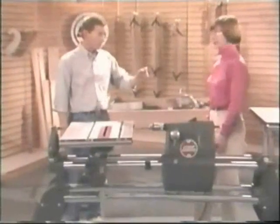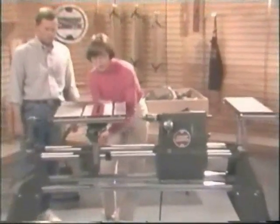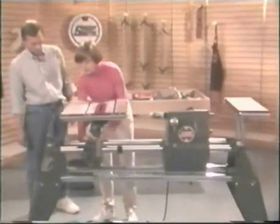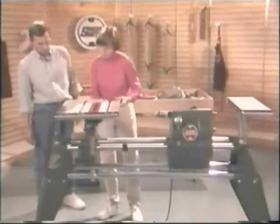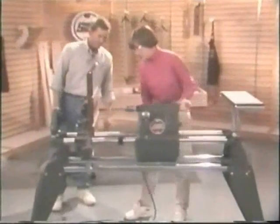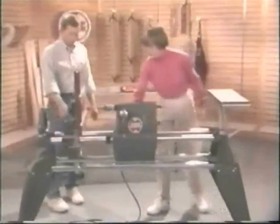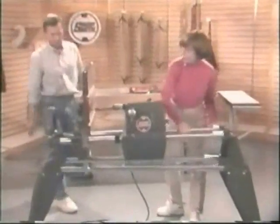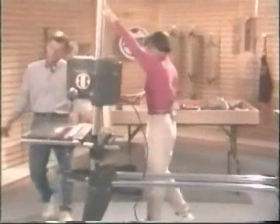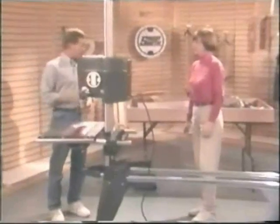Toughest one there is, the vertical drill press. That's easy too. Well, I don't know. To change your Mark V over into a vertical drill press, raise up the table and then flip it into the vertical. Pick up on this handle here on the far side and now just stand the whole thing up. Not bad. Very simple. Suppose you might be able to go right back to the lathe that we started with? I think I could do that.